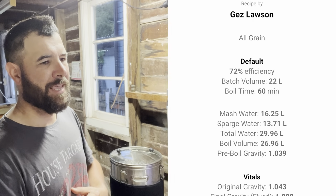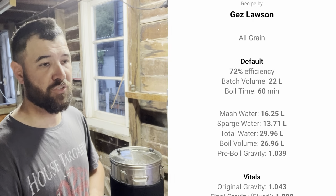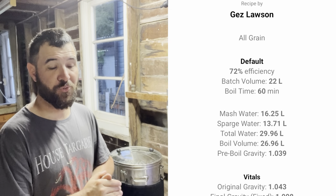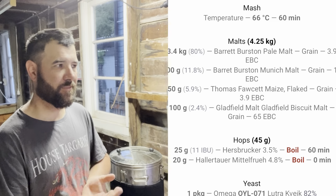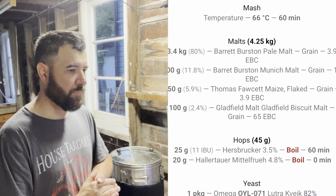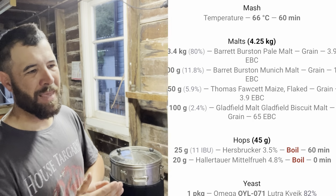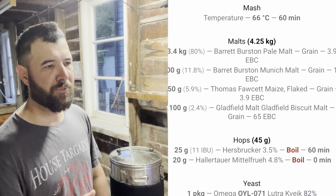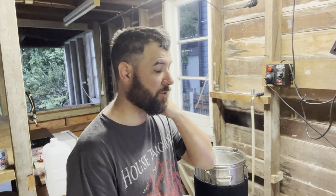A slight change: it does have a little bit of corn. I do like a little bit of adjunct in there to lighten the body. I could use a little bit of table sugar, but I won't do that, or dextrose, which is derived from corn, but I'm going to use the maize again, just a little bit of that maize. I'm going to drop the biscuit malt back down, just to lighten the colour up a little bit, and keep the Munich, I love the Munich, and use that Barrett Burston version pale base malt.